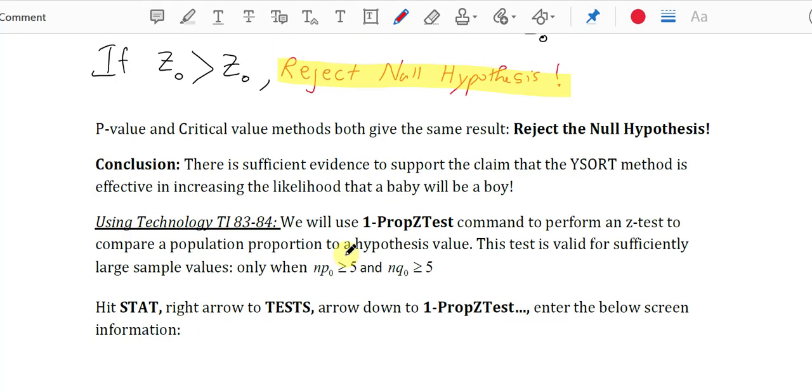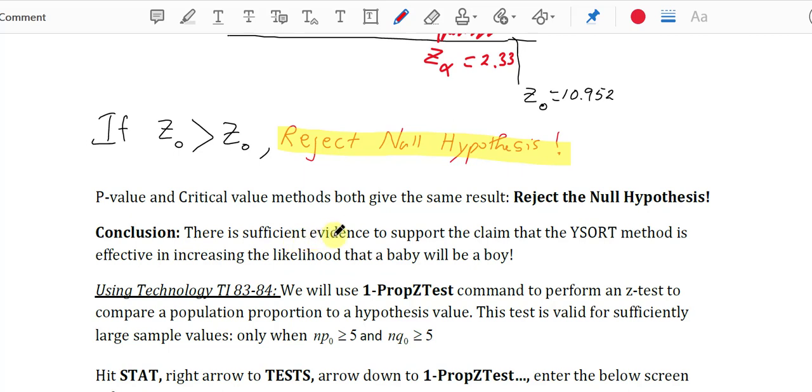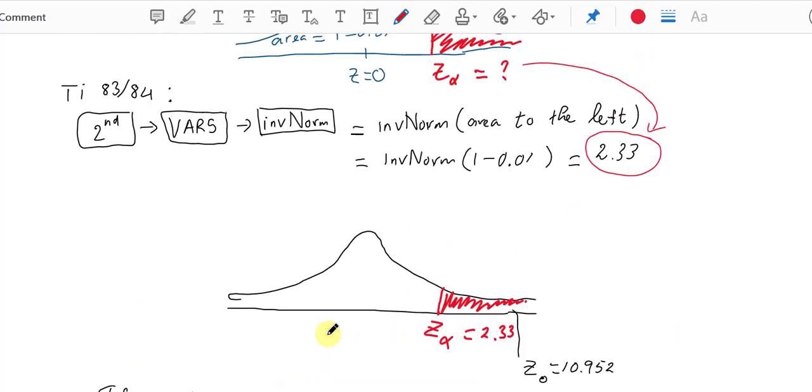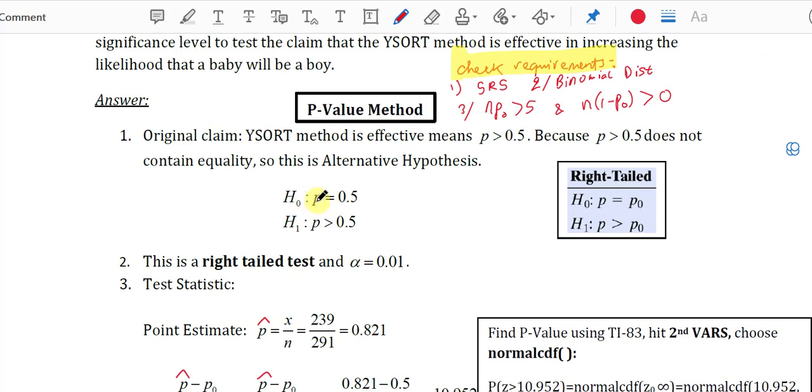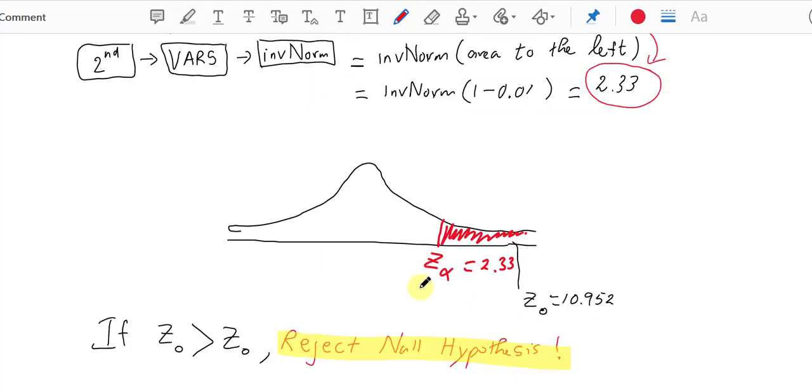Or we can say that there's sufficient evidence to support the claim that the Weierstrass method is effective, because you reject the null hypothesis. That means we prefer this one. This should be the correct one, and that means it's bigger than 50%, or it should be effective.